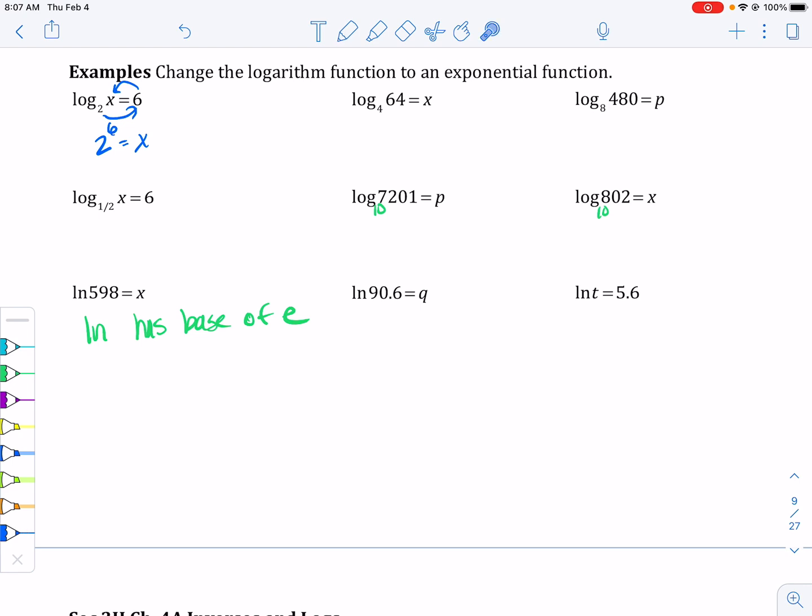So for example, on this one, this would be the base of 4. So I could do 4 to this power and 4 to this power of both sides. So 4 to the log base 4, those are inverses, they undo each other, so you're left with 64 equals 4 to the x. If I had started with the 4, then I'd hop to the other side to the x, and then hop back equals 64.